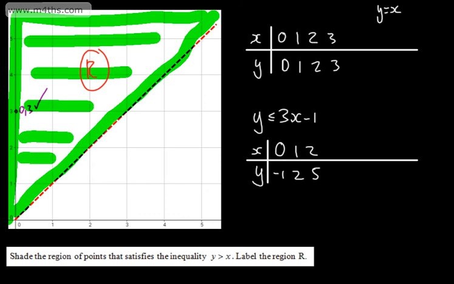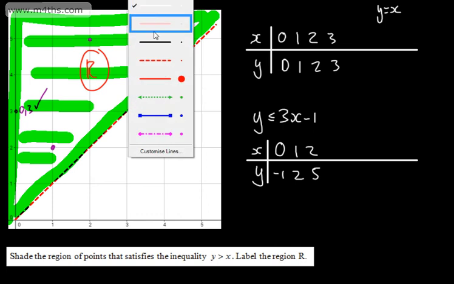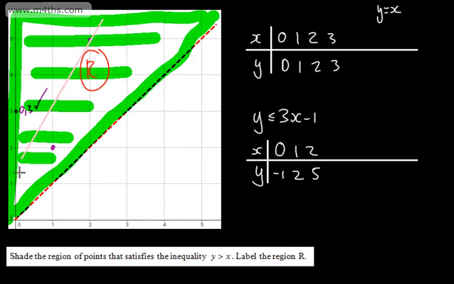So what we can see here is that we've got these points. If you wanted to do it on this particular one, we've got the point (1, 2), which is there, and we've got the point (2, 5), and that is just there. So all we need to do is draw a straight line through these, and we've answered the question now, and it would look, as I say, something like this. Let's just put that in place, and you can draw that line. Then all you'd need to do is think to yourself, which side of the line do I need to draw? But again, we'll look at that shortly.